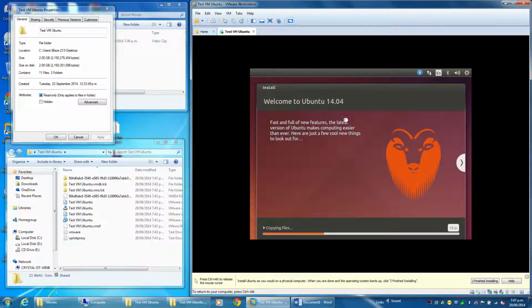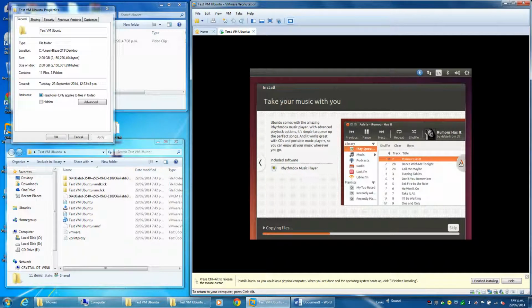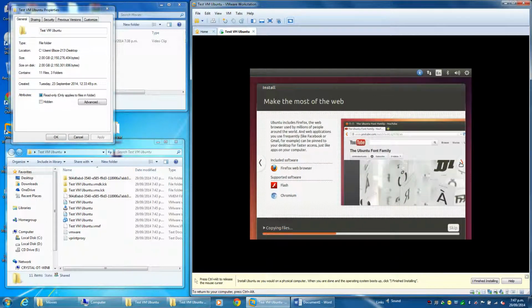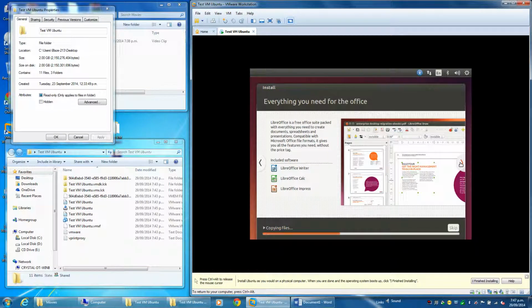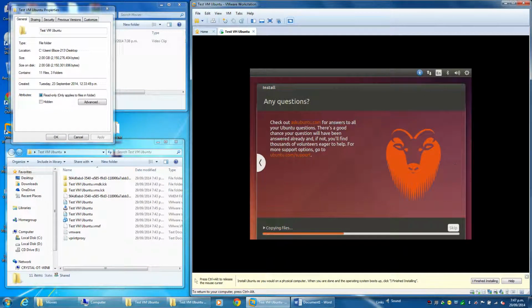Yeah, and it gives you some tips at the installation that you can go sweep by. I think it automatically does it anyway, even if we don't.